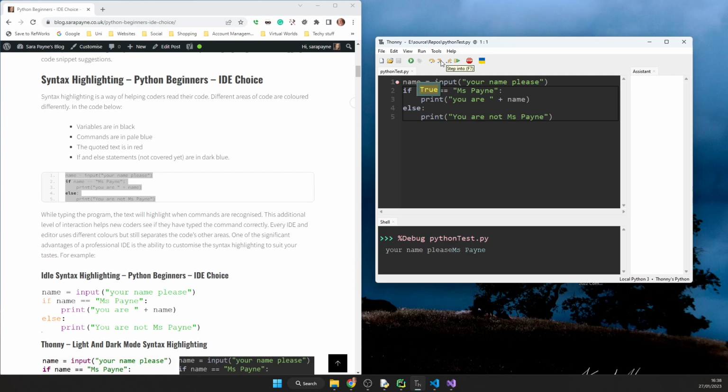We've established that it is true, so it will come into the next code block. And again, it'll break down the print statement. And the output is answered here.